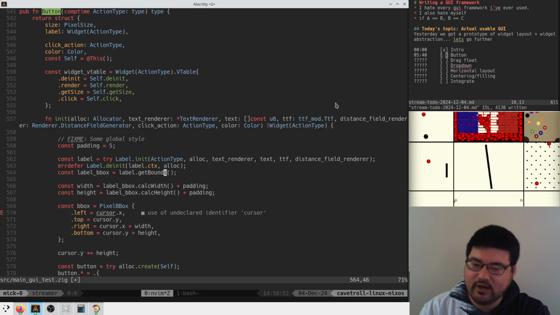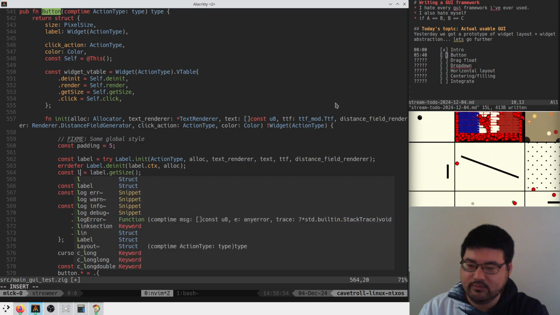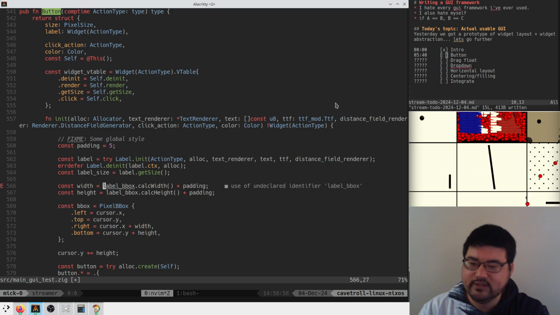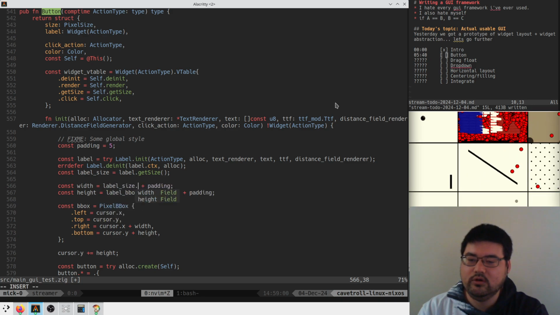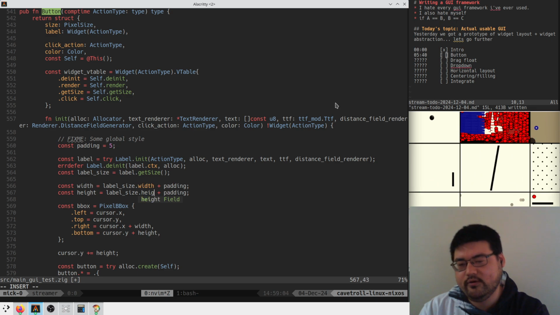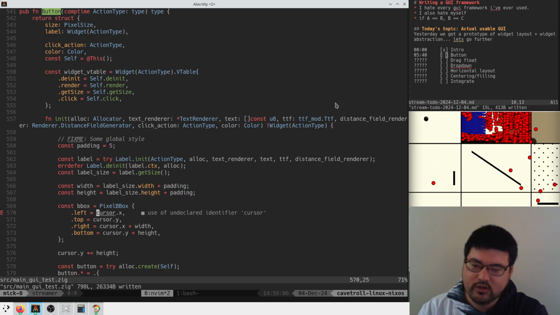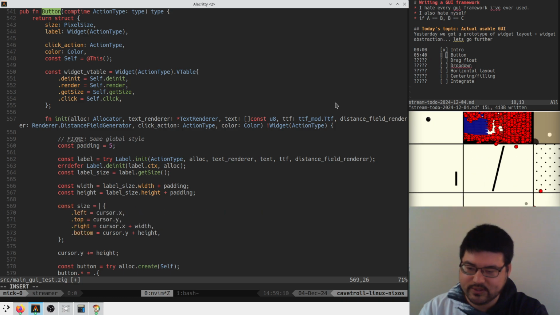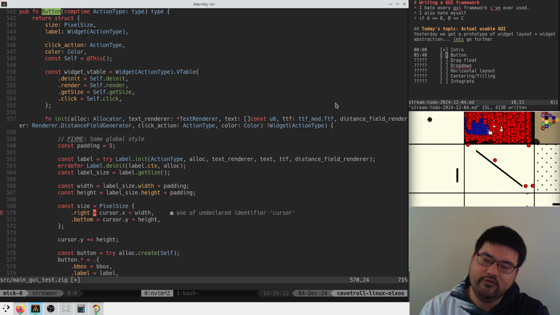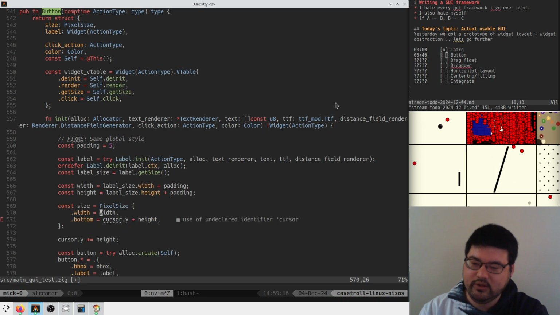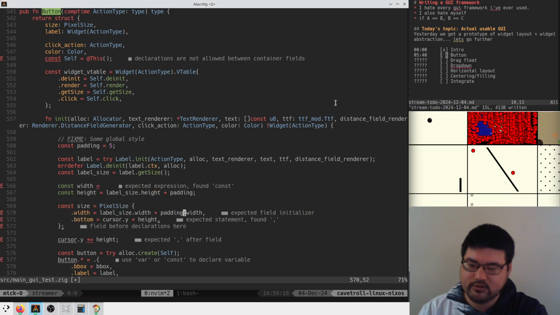This is no longer get bounds, this is get size. So we'll call this the label size. And so our size is just the label size plus our padding. Now, which seems pretty reasonable. Left, we don't have our B-box anymore. We're just our size, the pixel size of width equal width. And really in here, why are we doubling up?